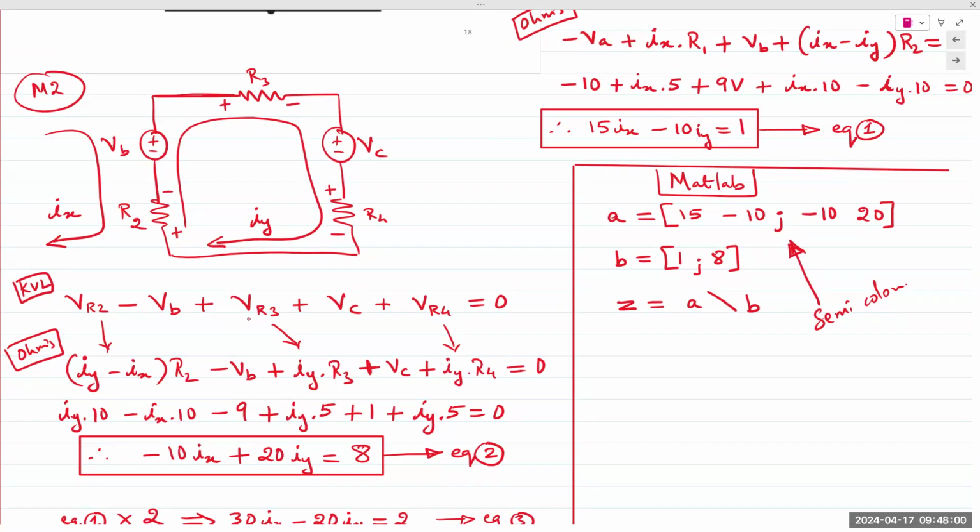Does the entire process make sense? Let's take a pause. Let me know if you have any questions. Also, if you have a programmable calculator and you know how to do this, yes.